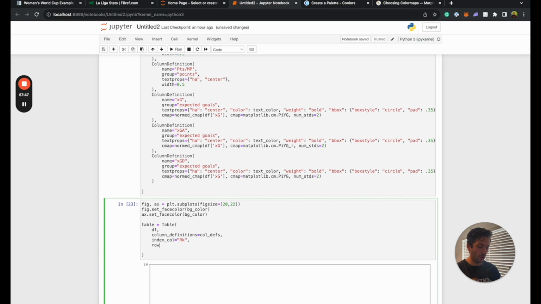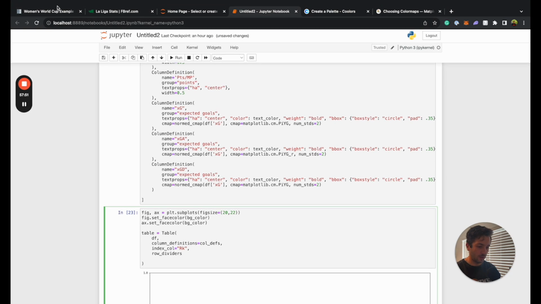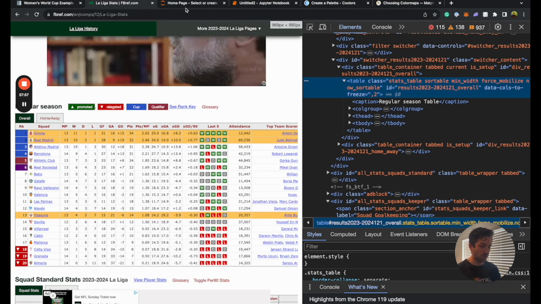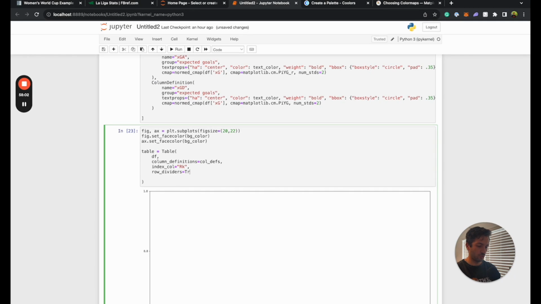And then row dividers. So if you want to have row dividers, like how it has here, where it has the little dotted lines in between each row, we can do that. So we'll say row_dividers equals True. And then we can add a couple of customizations to that row divider. So we will say row_divider_kw equals, and you can mess around with this as much as you want.